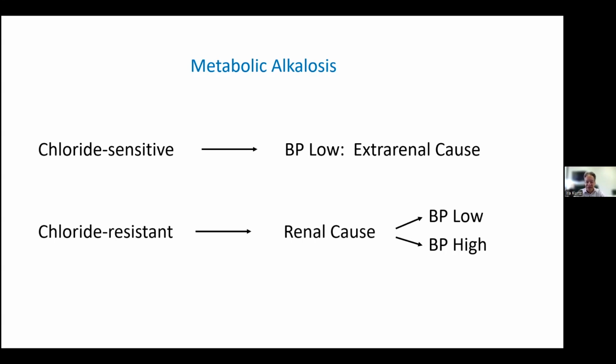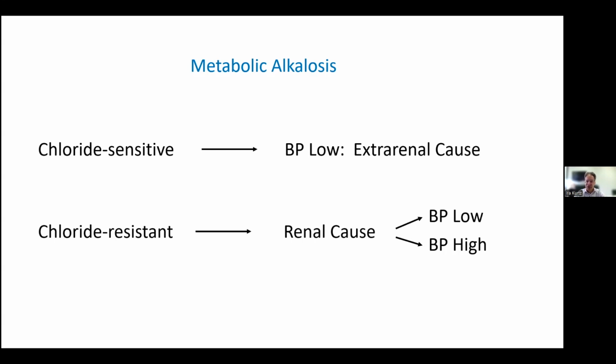So with diuretics, remember for your exam, it can be chloride sensitive or not, or chloride resistant. If they're actively taking the diuretic, it's chloride resistant. If they were taking the diuretic as a cause of the metabolic alkalosis and they stopped it, that's when it becomes chloride sensitive. So it can be both, and it's confusing. Now, as far as the chloride resistant causes, those are always renal, and we divide up the patients by blood pressure. So the blood pressure can be normal to low, or it can be high.